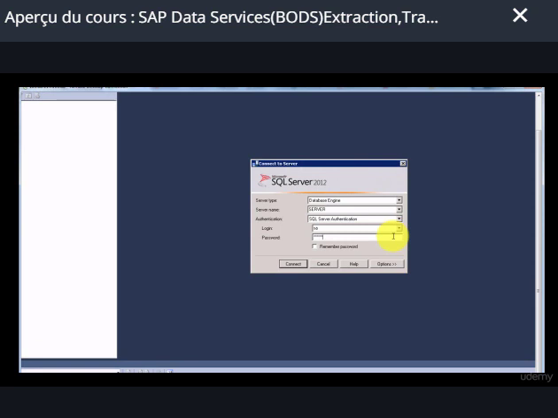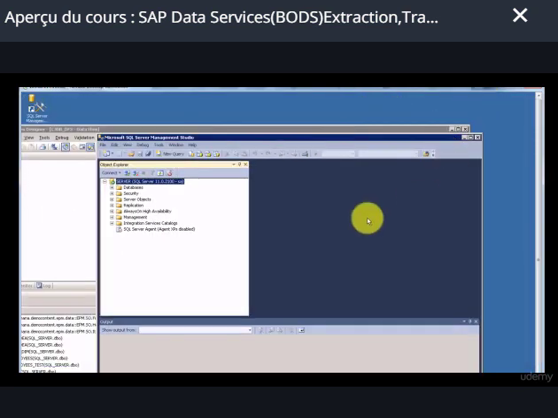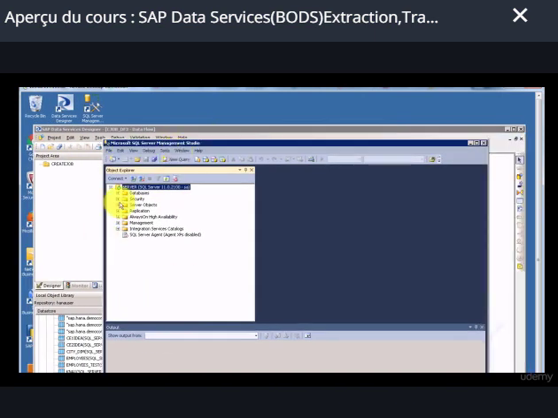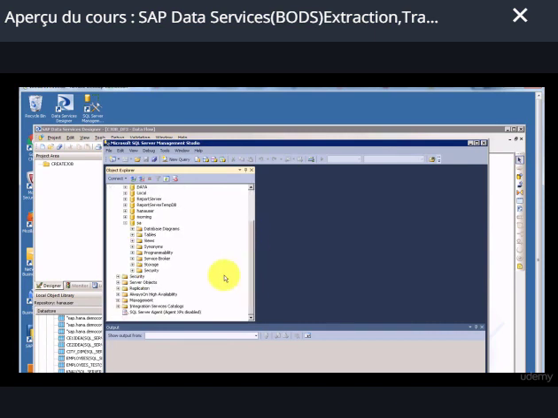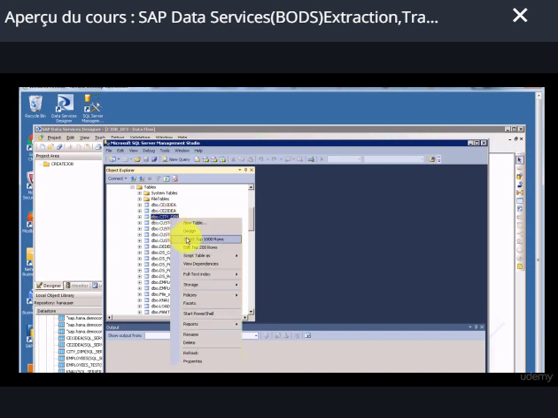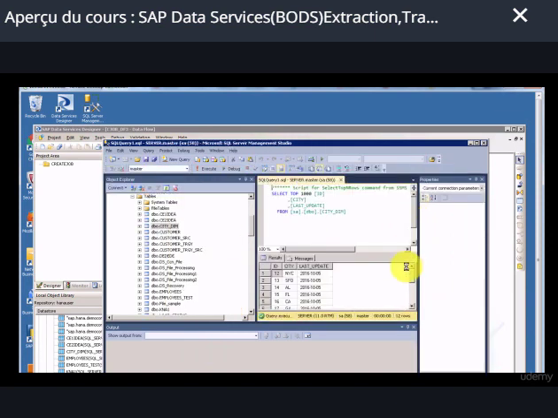Let me authenticate. There you go. So this is our source system, and I'm gonna go to my specific table. So we're gonna go to databases, we're gonna go to SA, and then we're gonna go to tables, and then here we have the table called city_dim. So if I open my table, you can see the data. We have about 12 rows.